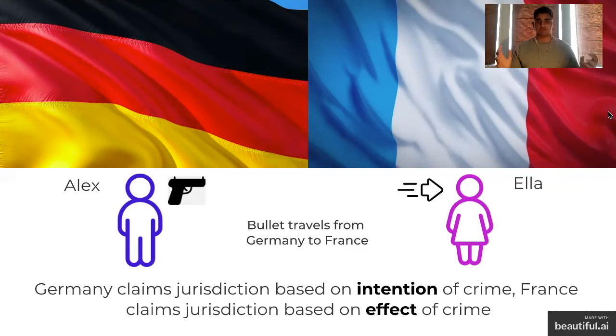Practically, in this example, it's not a problem. German law is very, very similar to French law. Shooting someone is pretty much the same sentence or same crime. It gets a bit complicated when you have crimes that really do span loads of countries, or if you have more than one country that a crime's been committed in, crimes such as fraud or cybercrime. These are really interesting international legal issues that smarter minds than me have struggled with. So that's territorial jurisdiction. And unfortunately, that's probably the most basic of jurisdictions, and even that's a bit difficult to comprehend. So now I'm going to go through the next four.